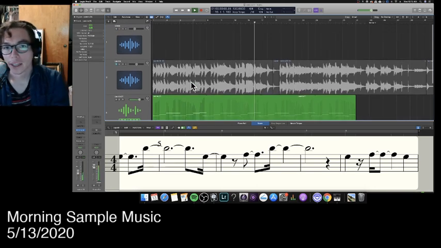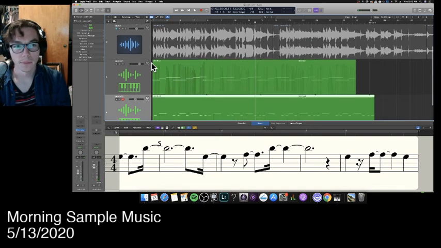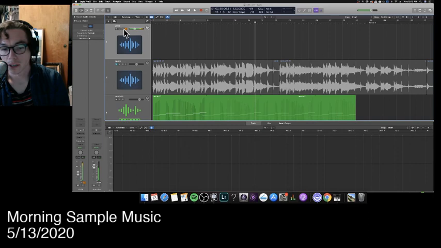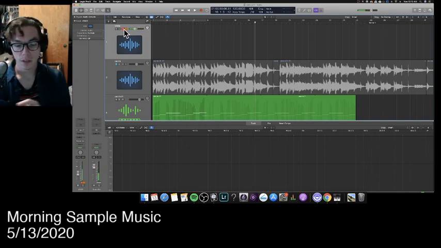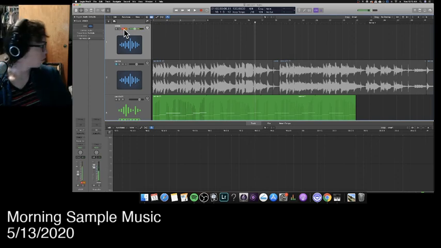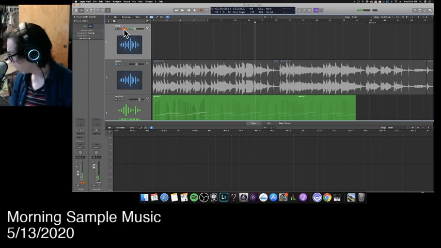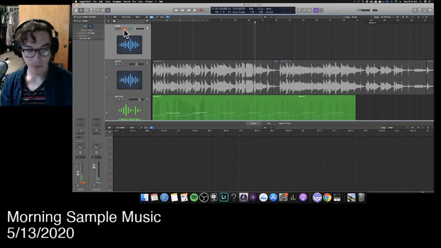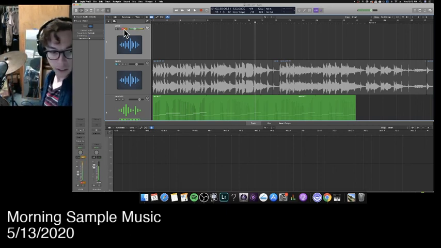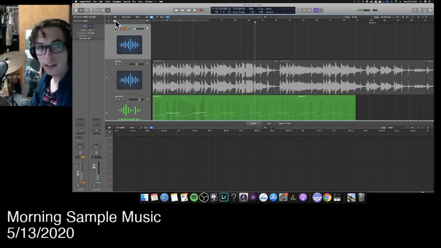Cool. Now I think we need some percussion. What I'll do is record some percussion like this. Maybe I want a thuddy sound, so let's find something in here that I can make a thuddy sound. I do have a drum set right behind me, but I could just go one kick drum like that. So I'm going to do that.